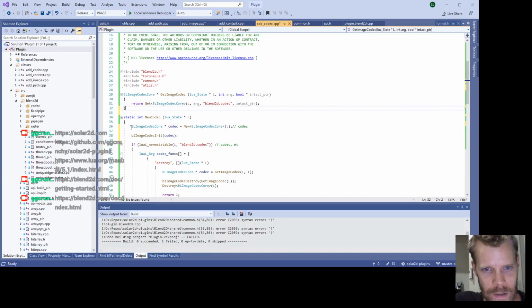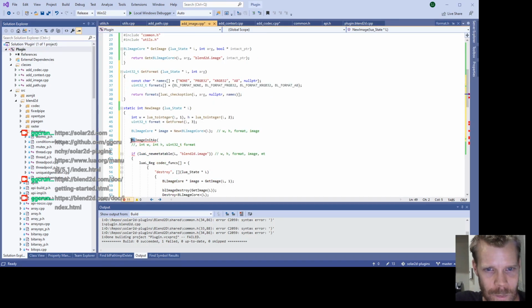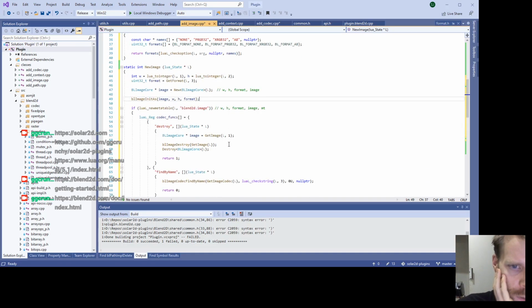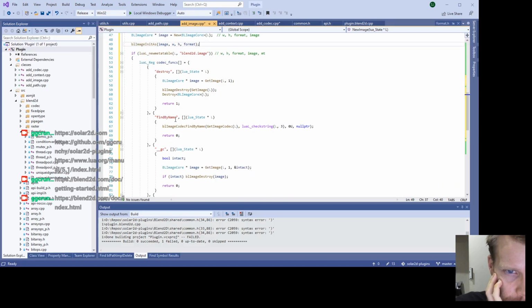I'm capitalizing all these things wrong. Okay, image as image WH format. And okay, destroy. We don't want to destroy. We need GC.